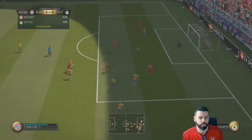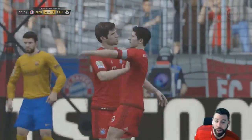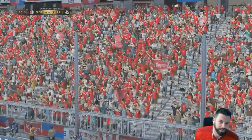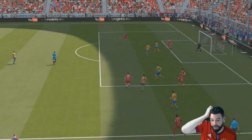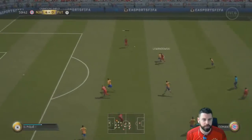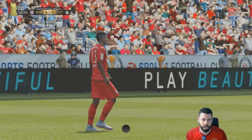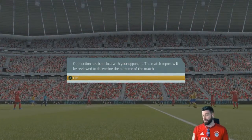Here we go. Okay! I like him a lot, I do have to say. Thomas the Mule is so good on the ball, and I really do feel like, there we go, we've caused a rage quit. I do really feel like that, oh, maybe we haven't. Center attacking mid is definitely the place for him. What a finish, man. Okay, Kimmich! Oh! Okay, so this guy randomly deciding to quit in the 60th minute.